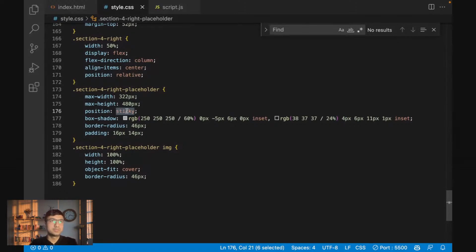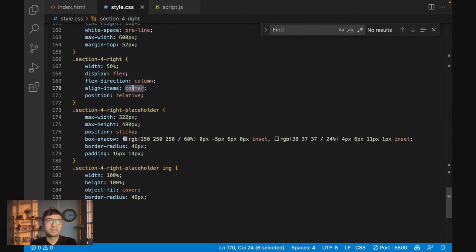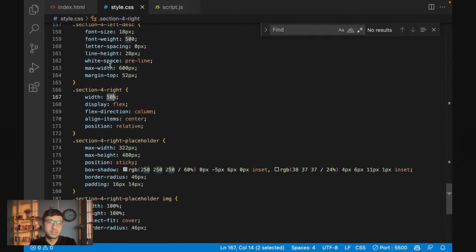Placeholder is good, right? Align item center is there. Flex direction column. And this is also flex. This width is 50%. Right, that is there. I think the rest of the things look good.